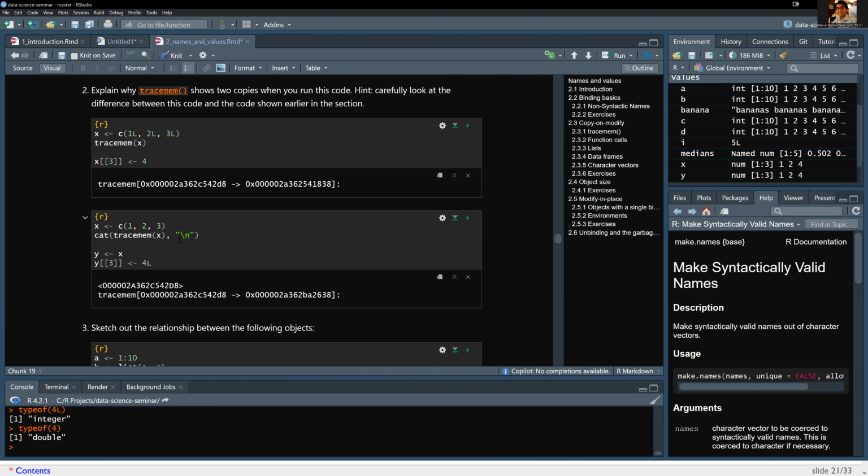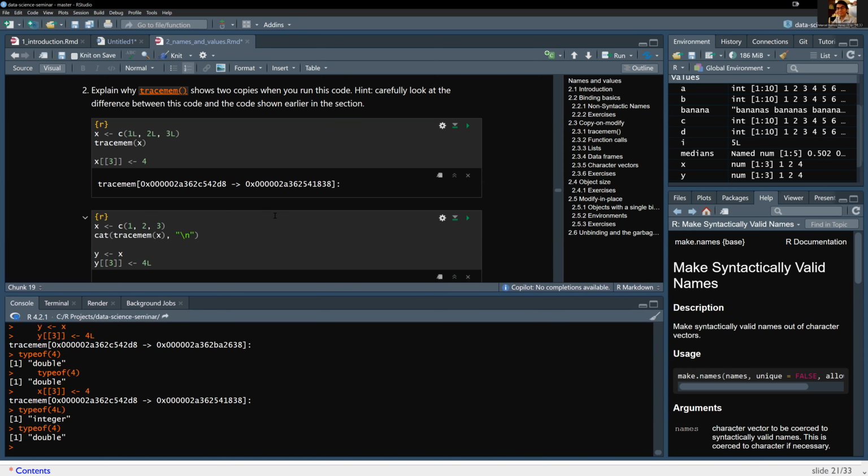Not sure exactly how much memory they use, but generally the integers use up less memory because double can be like decimal place, right? 4.5. So that would require more memory allocated. Okay. Thank you. So yeah, the double needs more memory. Okay. Thanks, Marcel. That was really helpful.